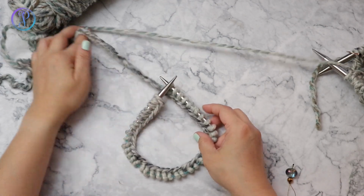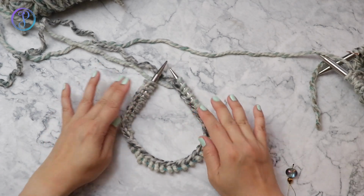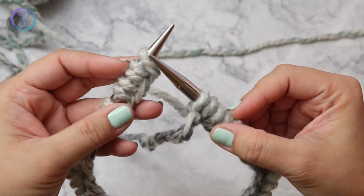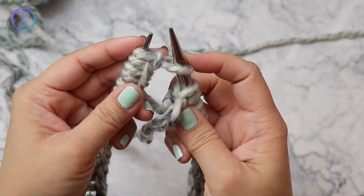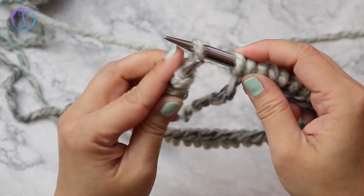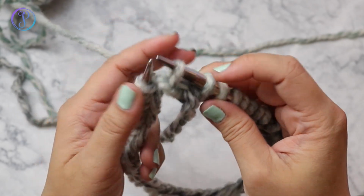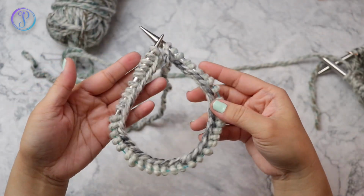So before you join, you want to make sure that your stitches are not twisted. You don't want it twisted like this when you join. Okay, you want to make sure that everything is on the same side. So I'm going to grab this stitch here. I'm going to insert my needle as if to knit. I'm going to pull that over here, and then I'm going to grab the first stitch on this side and pass it over this one that we just slipped. Okay, so I'm going to pass it over, and then I'm going to just drop it. So that's the additional stitch. It's been dropped. You're back to your required number of stitches.